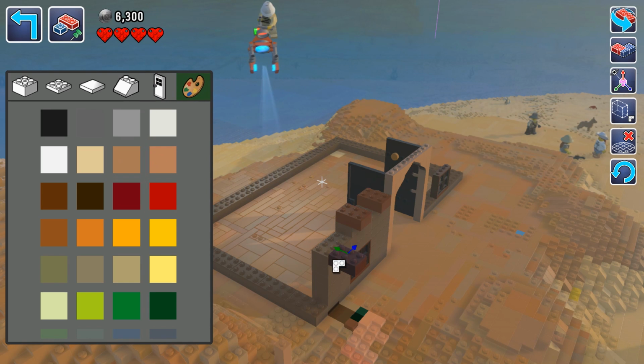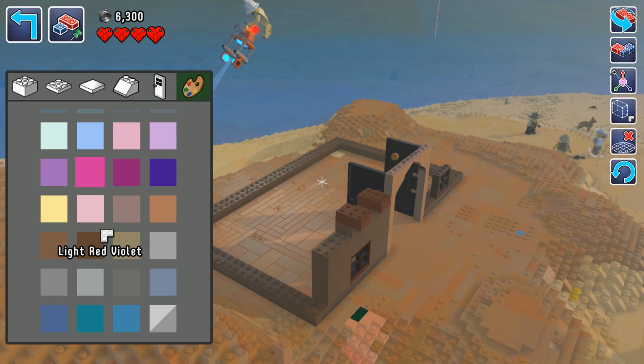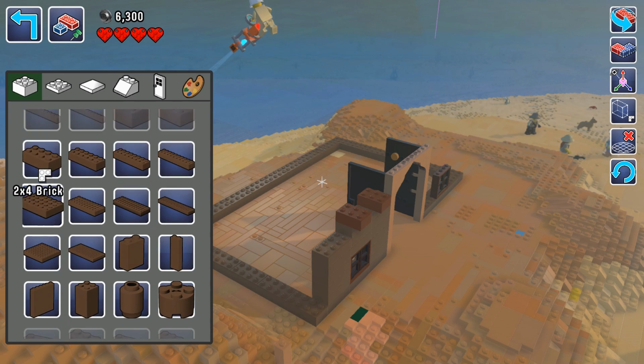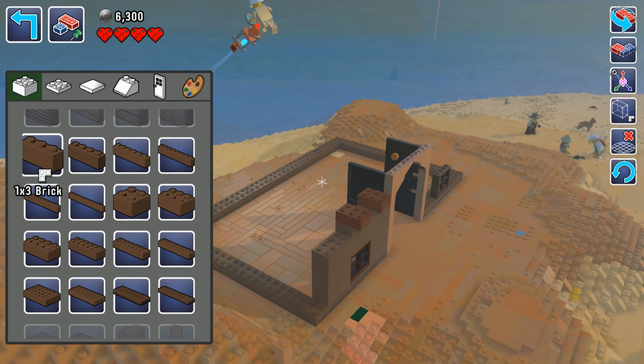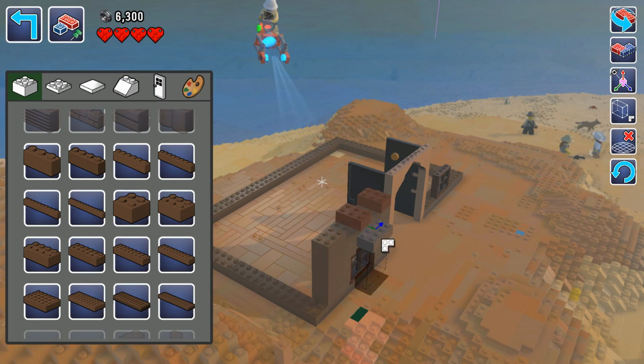Okay. And it would be great if I could just sort of middle click to get back to the original color, because I can't remember what color I had. I think it was that color. We'll just get our other colors as well. So push that on there. Do you see what I mean?